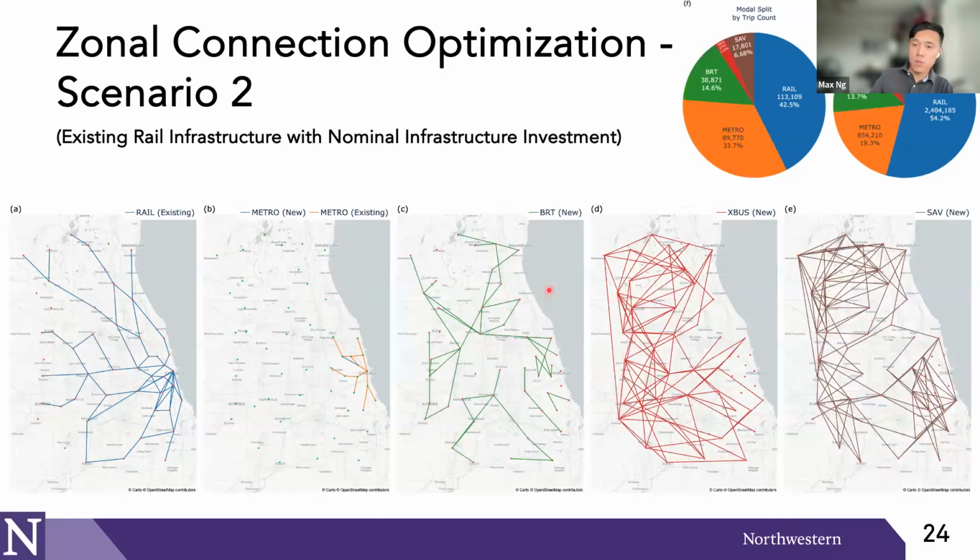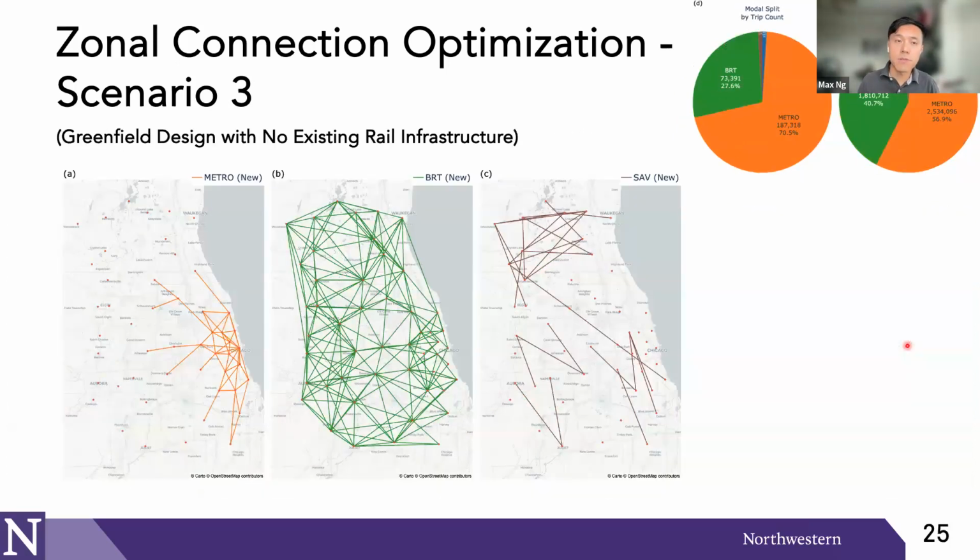But if we go to scenario 2, where we can spend some of the money on new infrastructure, then you can see on the metro side here, there is a new link. We usually call it O'Hare Express. That's providing a faster service for people going from downtown to O'Hare Airport in Chicago. We also built some BRT services, mostly in the suburban areas, and fewer express buses, because the market share goes more to BRT. And the SAV market share also dropped, mostly taken over by the BRT as well.